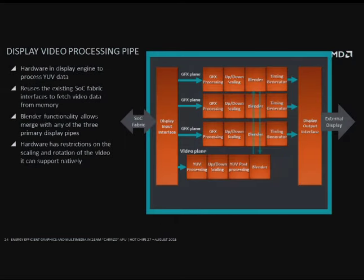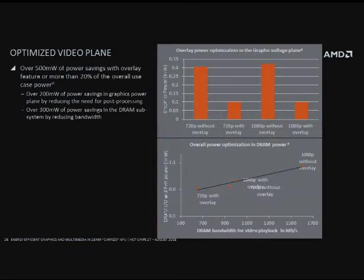This is shown in the slide. It's pretty much an eye chart, but the takeaway is we have a dedicated video plane in the display engine, which reads YUV data directly from memory, and we can blend the output into any of the existing graphics planes before it goes out to the external display. This actually saved 20% of video playback power.